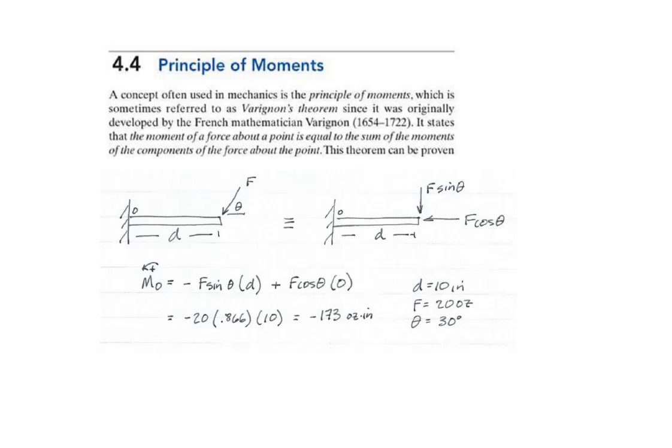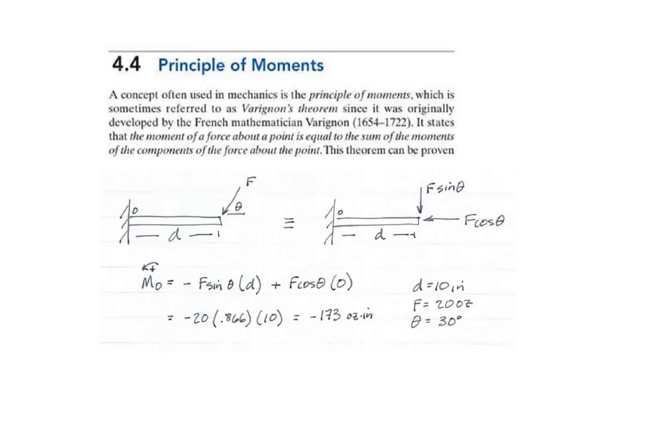And the other principle we'll call is the principle of moments. Another name for that is the Varignon theorem, or Varignon's theorem. What it says is that if a force is applied at an angle, we're only interested in the component of that force that causes an effect. So we can break that force up into its two components, and then add the moments caused by those components separately.